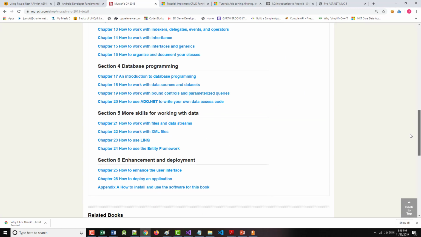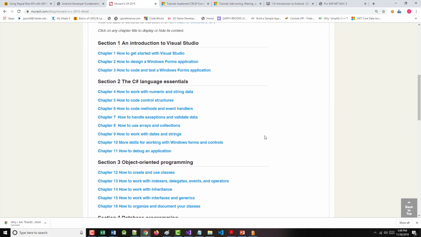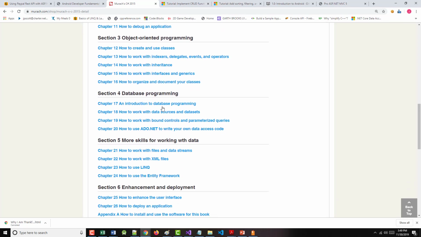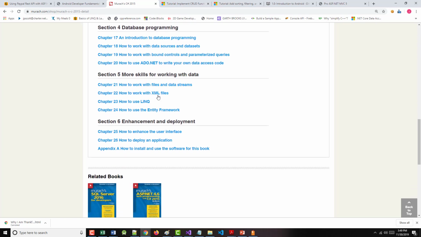The book has 26 chapters, and so far I've done all of Section 1, the 3 chapters, an intro to Visual Studio, all of the 8 chapters for Section 2 on the C# Language Essentials, all of the 5 chapters in Section 3 on Object-Oriented Programming, and I'm in the first chapter, Chapter 17, on Database Programming.